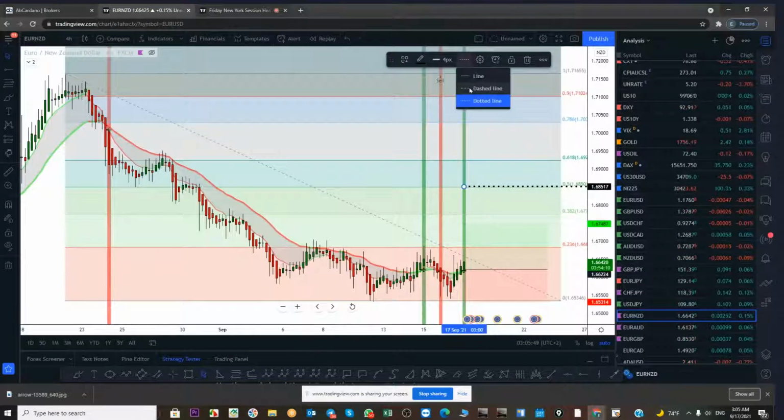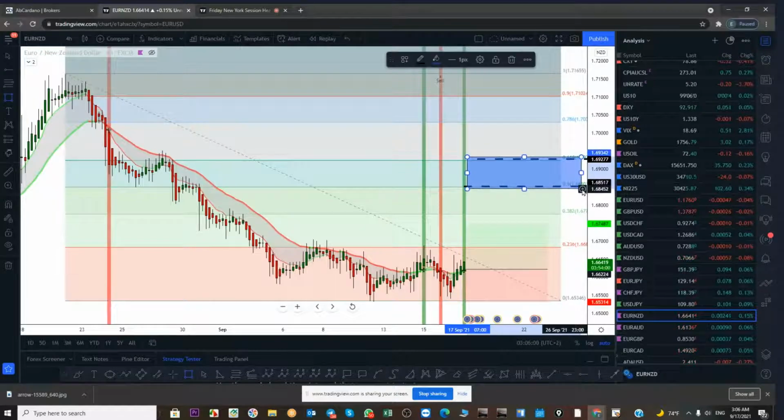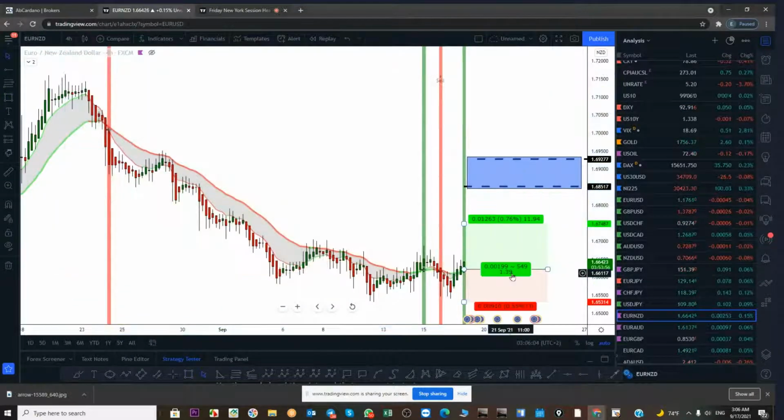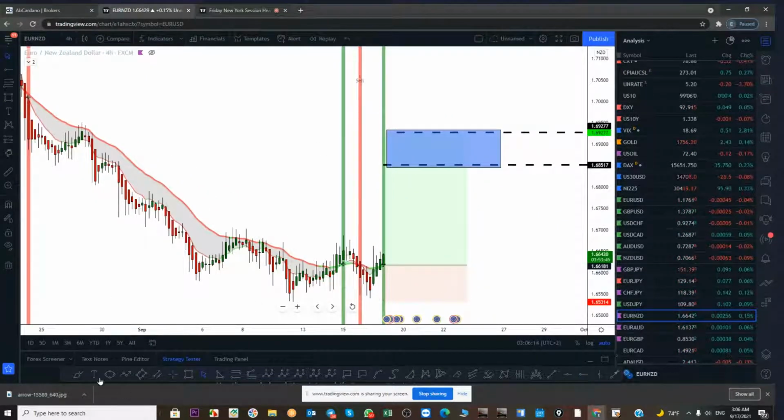Right there. So we're just highlighting this area, and we're going to make a small box right here so you'll know this is possibly the target area. Then we're going to remove the... right there. So you're in this long position right here, and that's your target one and target two. Basically, this is a long trade you have right there.